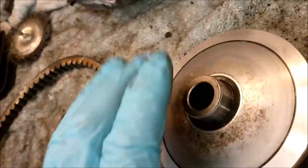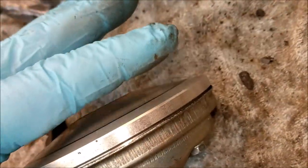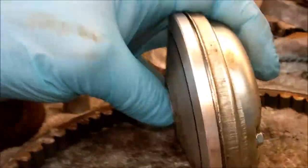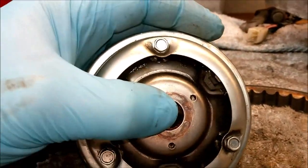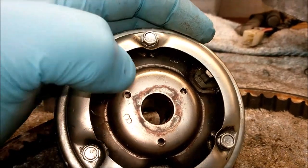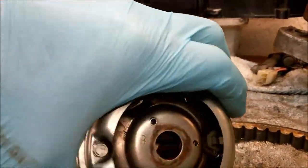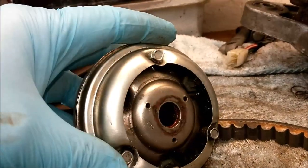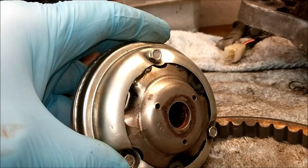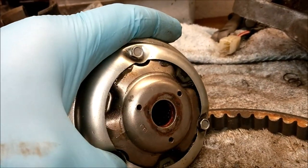And that, in turn, pushes this other half, the other V-shaped part, away from this surface. No, it doesn't. It doesn't do that at all. Let me start again. Right, it starts off like that, with the rollers here, effectively. There, there, there, there and there. And as this starts to rotate, the centrifugal force throws the rollers up there, which pushes this out. So that's top gear, that's tick over. Okay, and anywhere in between is acceleration.